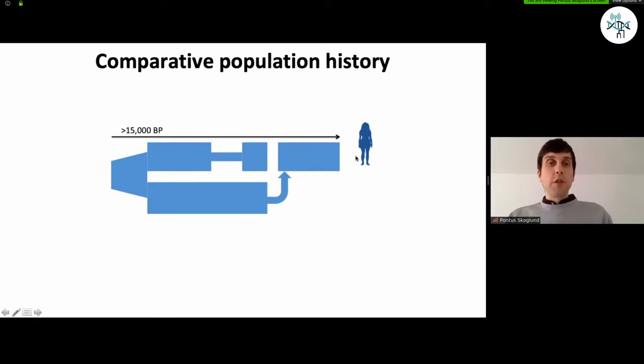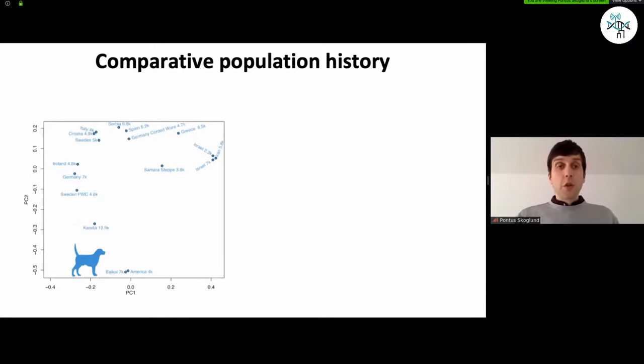And so the next thing we try to do is, instead of thinking about many parallels between human and dog histories, how can we do this a little bit more formalized? Can we do comparative population history, where we compare human population history to dog population history to identify differences? And so we first do a principal component analysis on ancient dog variation. So as you can see here, we see some geographic patterns as well, with Siberian dogs over sort of in this end of the V-shaped cline, and then going around Levantine dogs on the other end here. And what we did then is do also a PCA on variation from ancient humans that we had matched exactly with those ancient dogs to be from identical sort of places in time and archaeological context. And then we do a trick called Procrustes transformation to kind of twist those two configurations to be as close to each other as possible. And then we want to see how well does dog and human population structure correspond to each other?